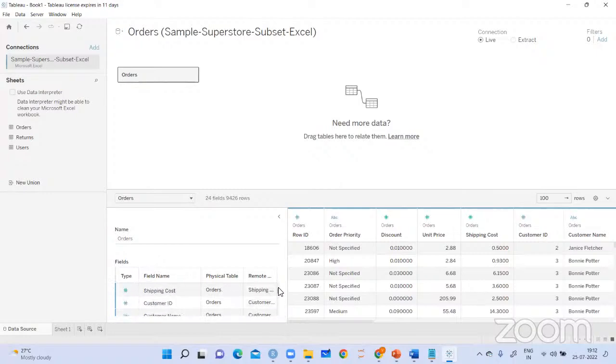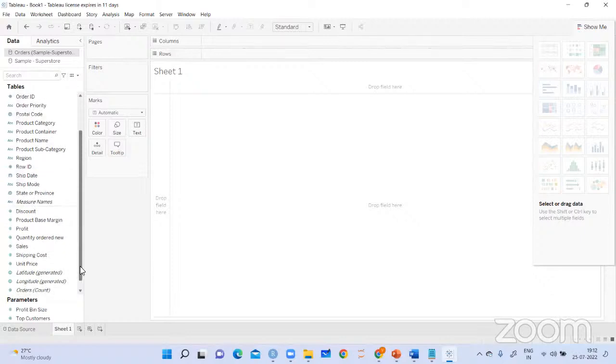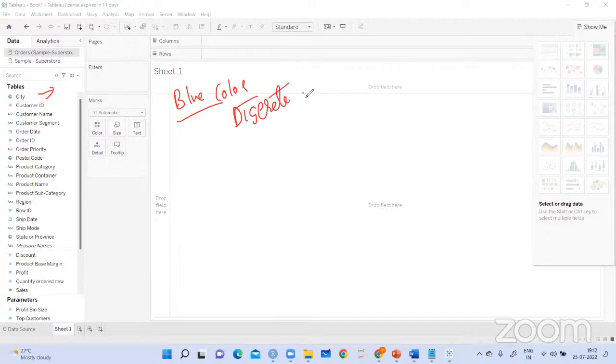Now, if you go to sheet 1 here, everything is neatly organized. So in Tableau, everything will be organized like this systematically. Now if you see anything in blue color in Tableau, it is called discrete data.